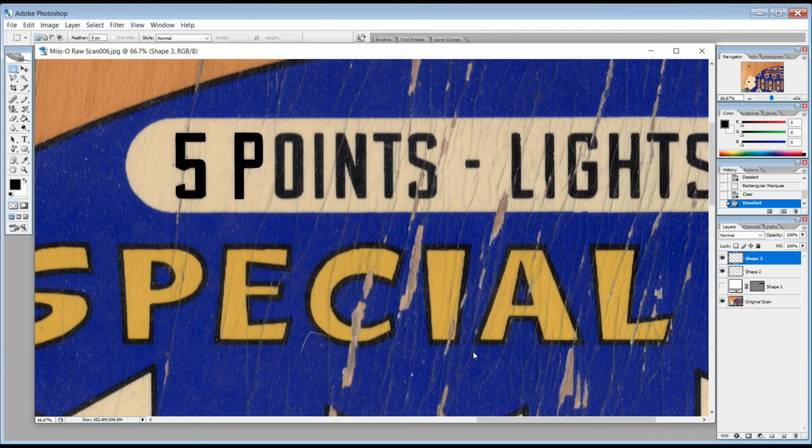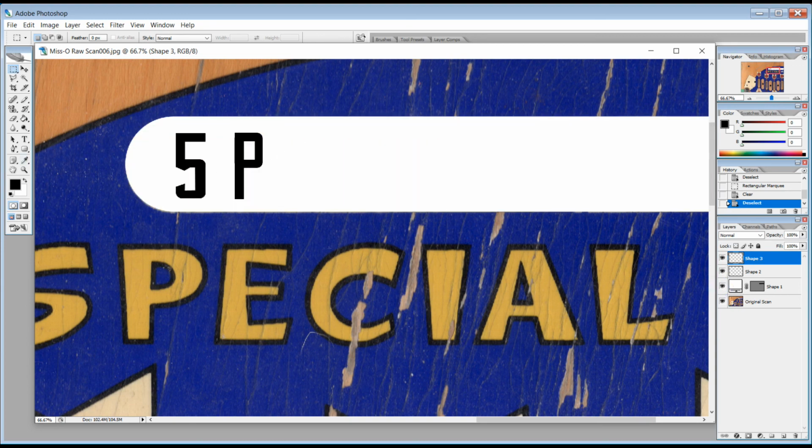Something like this word special, that's going to be a little tricky because although the I's and the A's and things like that are all straight lines, that C is a weird one, so that would take some work. But you can see that creating paint masks or decals or something like that of lettering is not as hard as you think. So anyway, there's a good idea.